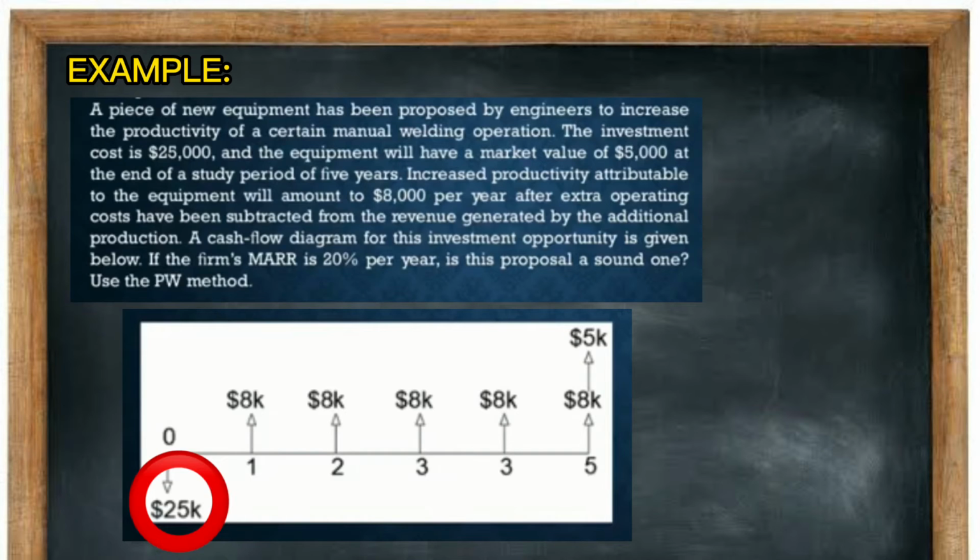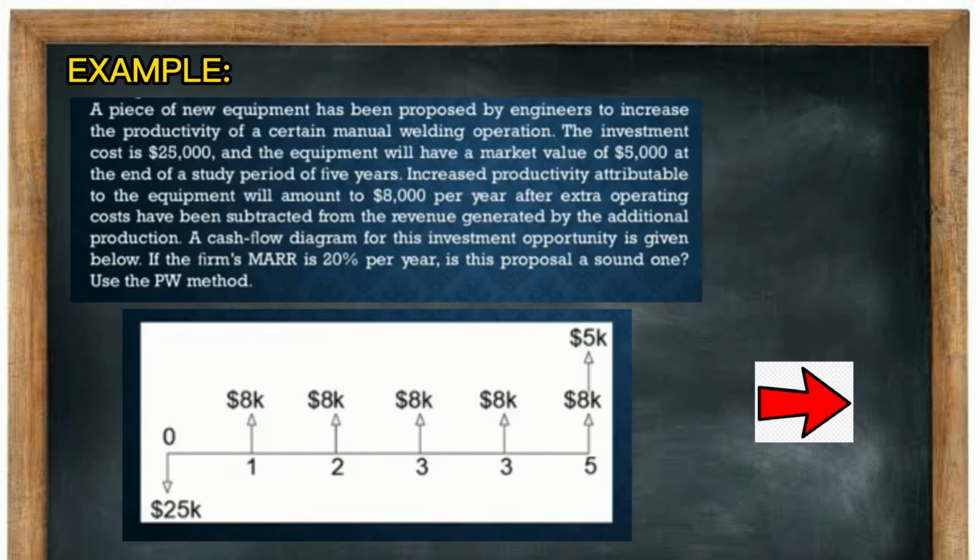So as you can see in the picture, the $25,000 is the initial investment. Therefore, siya ay nasa present at 0 period. So meron kang outflow na $25,000. So ang study period is 5 years. So after 5 years, makakakuha ka ng salvage value which is the $5,000. Kaya nandyan ang $5,000 sa 5th year. So madadagdagan ang kita mo yearly by $8,000. So magiging net profit mo yon because nabawas na ang operating cost.